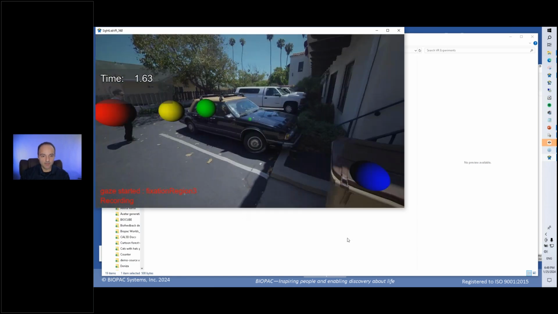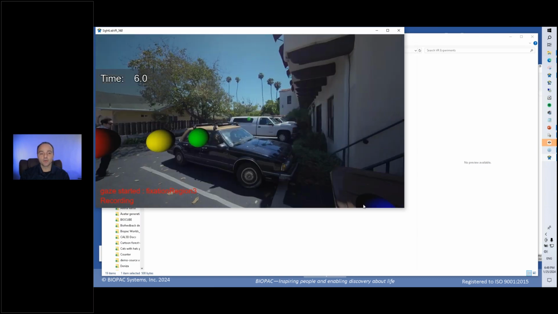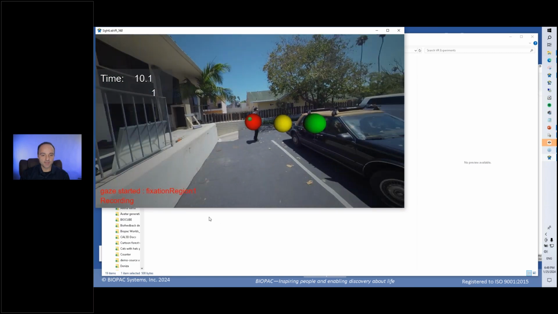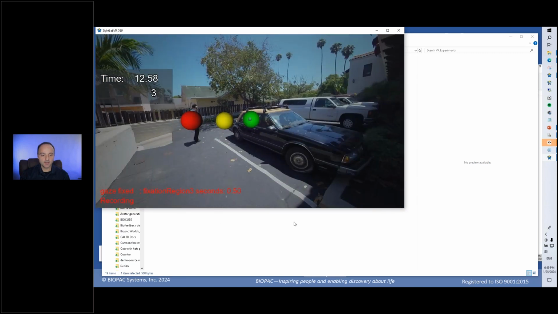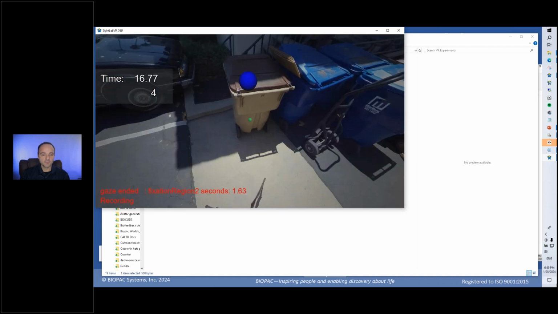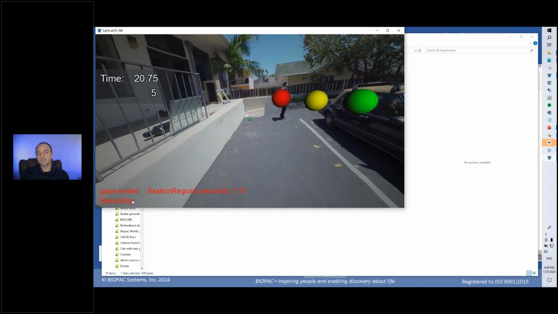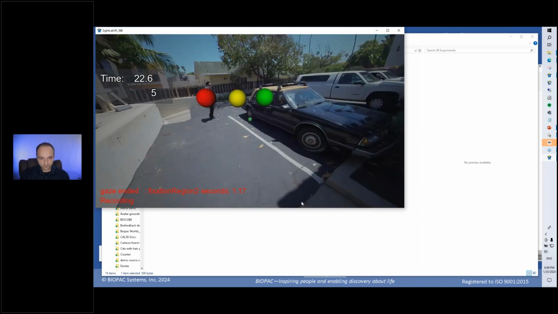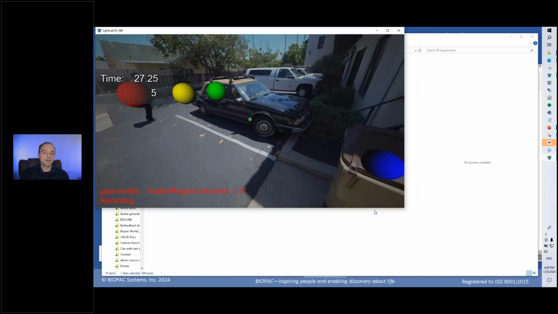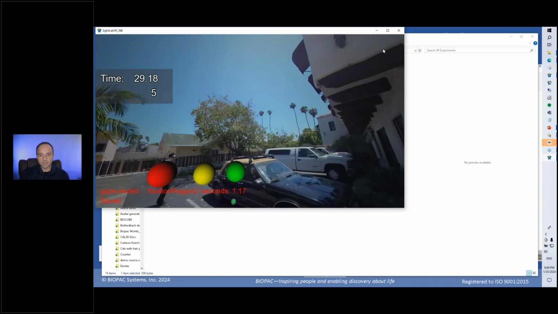So here we are, and we have our gaze point represented by this green dot in the middle. So now I'm looking at different fixation regions, like this human, there's a car, there's a trash can. Okay, so these are different fixation regions inside the 360-degree media. And you can do the same thing for video. And then at the end, we're finished.